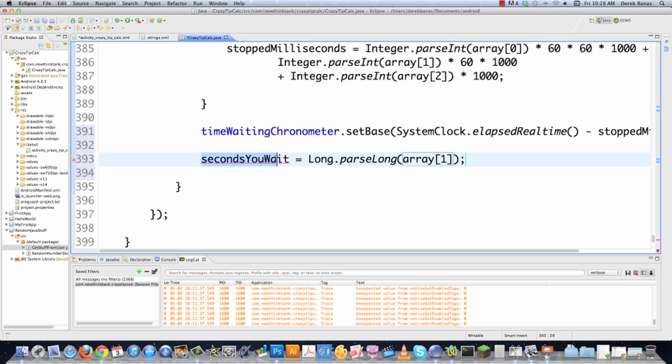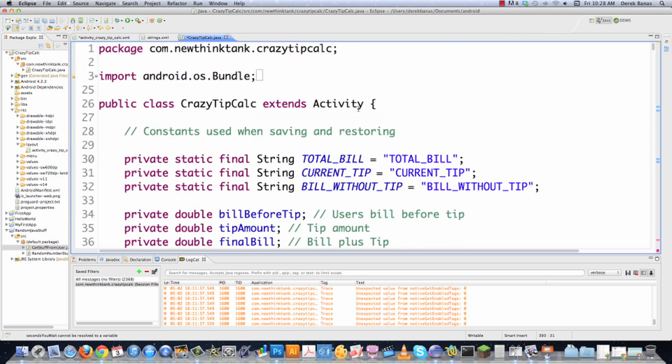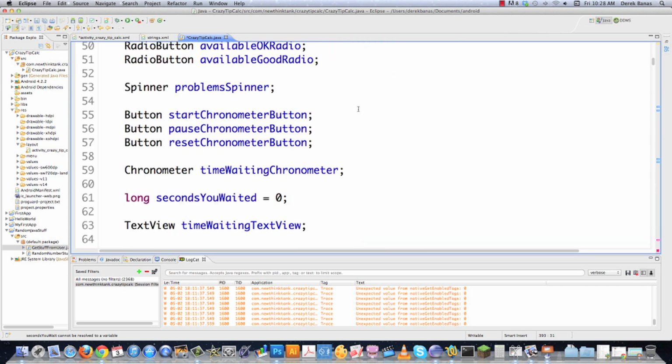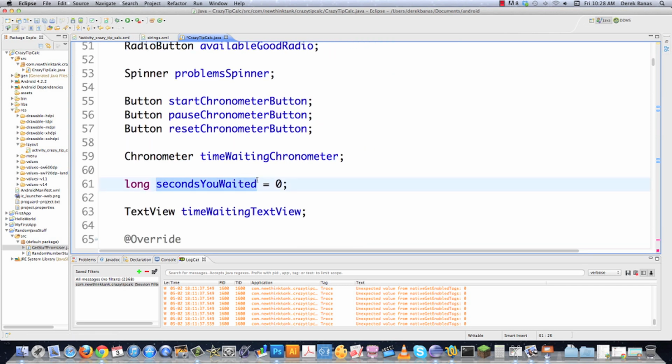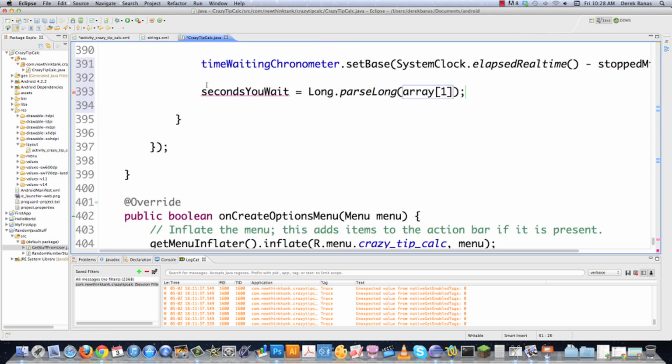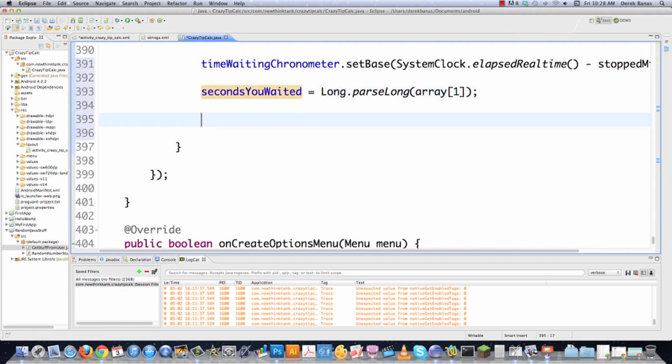And I'm actually going to save this above, so let's copy that, scroll way up here, down in here somewhere. Seconds you waited. Oh, okay, I already did that in the last part of the tutorial, I forgot. So just change that to seconds you waited. And then after that, I'm going to go updateTipBasedOnTimeWaited, and then inside of there put seconds you waited. It's going to be minutes you waited. And then what I'm going to need to do is eventually create updateTipBasedOffOfWaitTime.